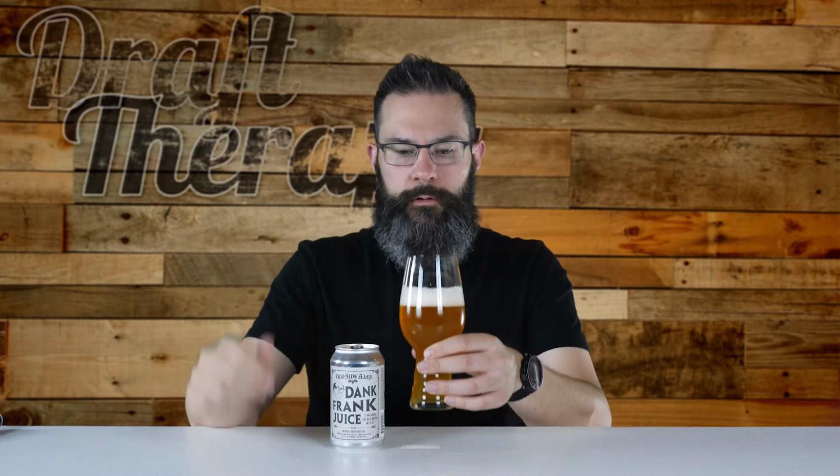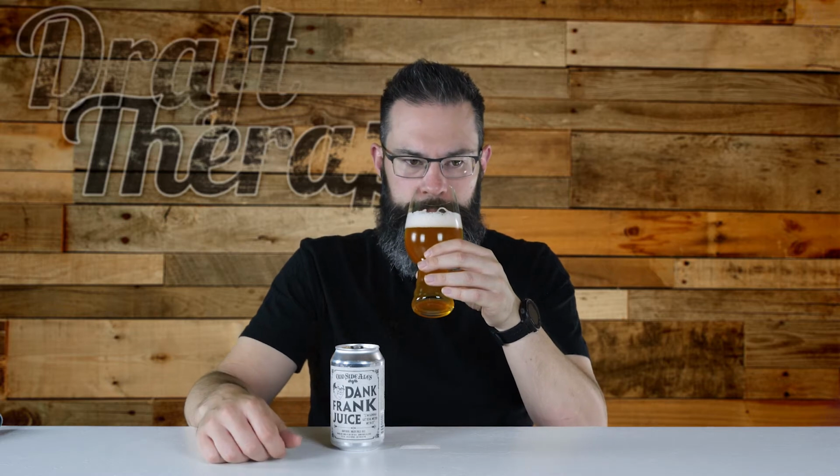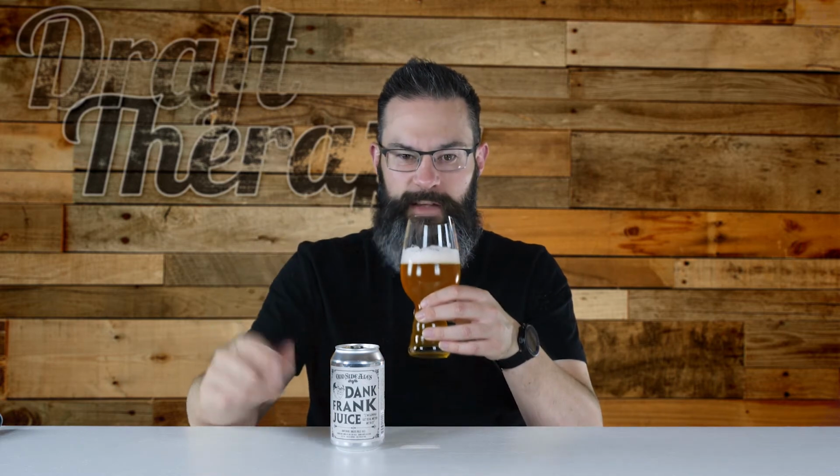So right off the bat, I noticed that on the back end, you can really taste there's like a bite from the alcohol, from the higher ABV than the normal dank juice line. You get this upfront kind of biting sweetness and then a really biting kind of alcohol-y aftertaste to it. I can kind of taste it in my mouth as I'm talking and bringing air in. Kind of the air running over my tongue activates that a little bit more.